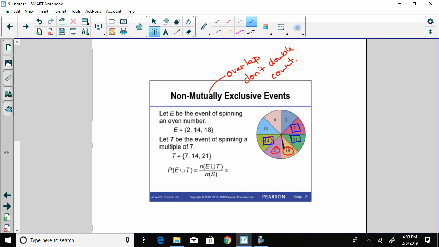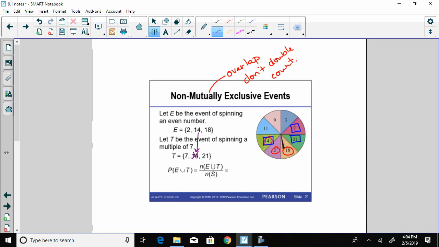I have 14 circled and squared, right? So in this case, I'm talking about a union, and I need to know the number of units. This is a small enough set that I can easily find this by just going, okay, 2, 4, 18, 7, 14. Oh, it's an overlap, so I'm not going to count it a second time. Don't double count, right?